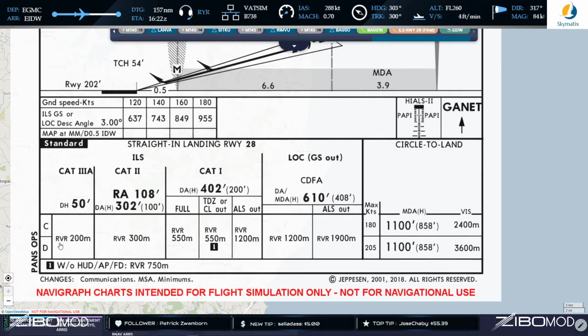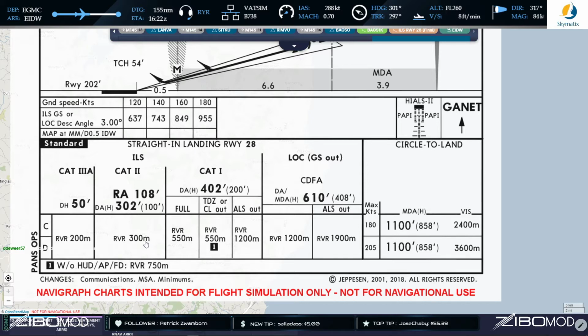Now, something I don't usually talk about is your runway visual requirement. Cat 3, you need to see the runway within 200 meters. Your Cat 2, you need to see in 300 meters. Okay, well, this is what I'm trying to explain now. It all depends on the weather. It depends on where you're going to see the actual runway.